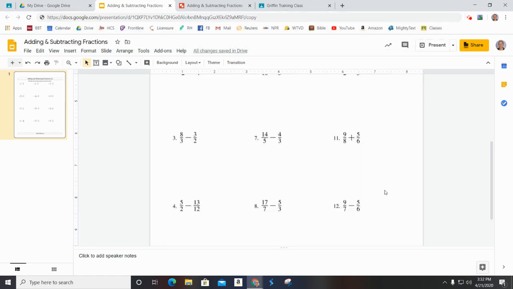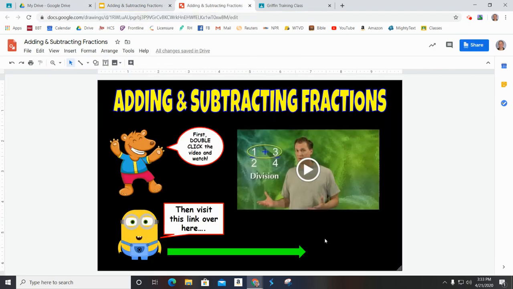Okay. So now when someone visits this link, Google's going to say, would you like to make a copy? The person is not going to have the opportunity to request editing access, which is annoying. So you won't get all the request editing access emails that Google likes to send out. So this is a great feature here to put a forced copy on this. So we're going to come up here and we're going to copy the address. And then we're going to go back to the Hyperdoc.